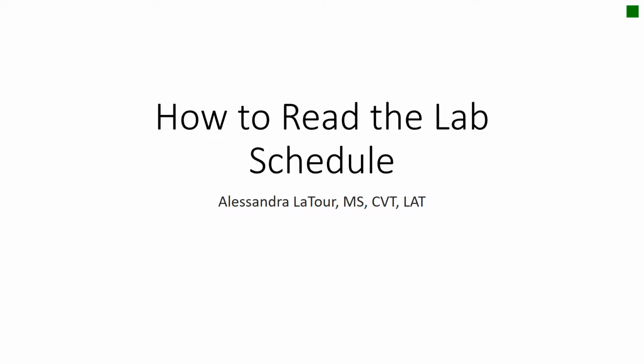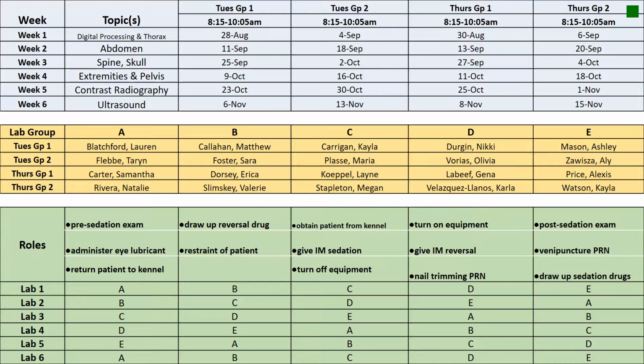This brief presentation will explain how to read the lab schedule to determine what date you should be in lab and what your responsibilities are. What you'll notice is that there are 3 sections to the Excel spreadsheet for the lab schedule. The top one shows you what the weeks are, the topics, and then shows which group comes on which dates, which are these guys here.